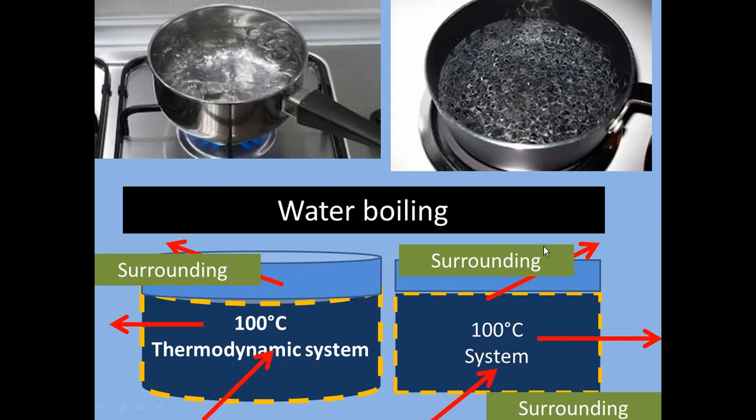So here you can notice that with the surrounding, there is heat interaction, heat comes in. Even heat loss means heat goes out from the system. First it comes to the system, then goes out from the system. You may say heat losing, that is okay. The losing of heat.